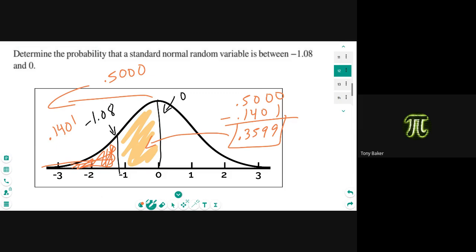That's why I said the hardest part of this is not finding the numbers. The hardest part of this is figuring out what piece you're looking for and how to find it. Think about it like a big pizza or big pie. You're looking at the pieces. We are looking at half of it right now. And I'm always eating from the left side in. So I ate 0.1401. How much is left of that half? It's the 0.3599. So you always start at the left and move your way in. Think about it just like you read. You read from the left over. That's how that number is going to come up.